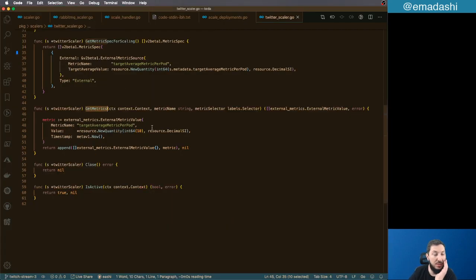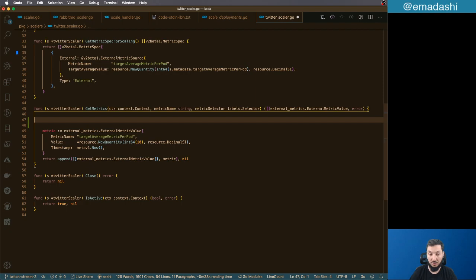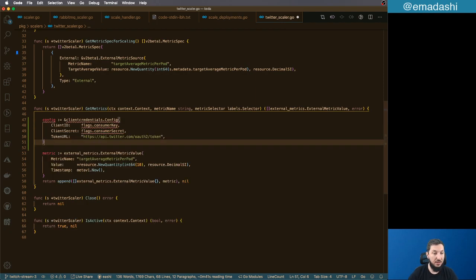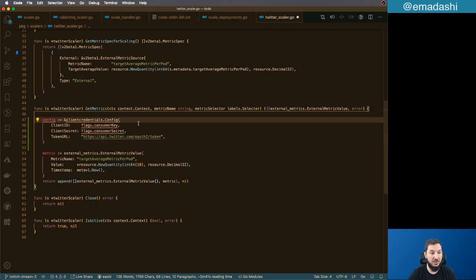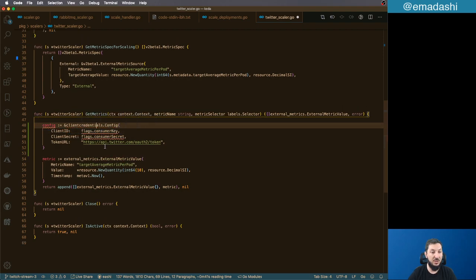In get metrics, we have already committed our code, so we can wreak havoc in our code base. All right, so let's fix this one by one. Yep, import this please. Thank you so much.